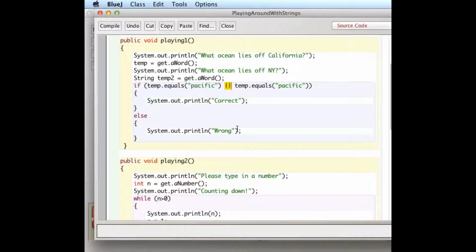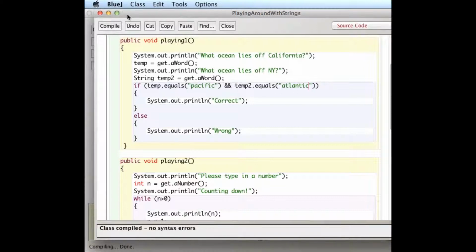But what we need here is an and, because both of these conditions have to be true, whereas when we used an or, if either condition were true, then the whole expression should evaluate to true. But here both expressions, and this is not temp, this is temp2, and this should be what? Atlantic, right? If that is true and that is true, and only then should we print out correct.